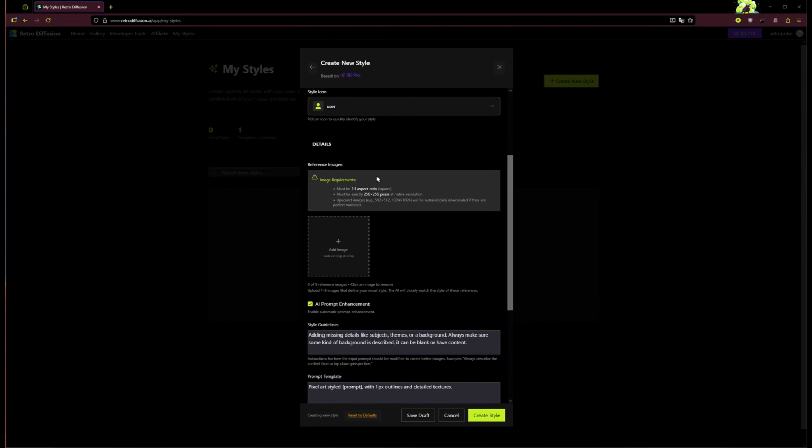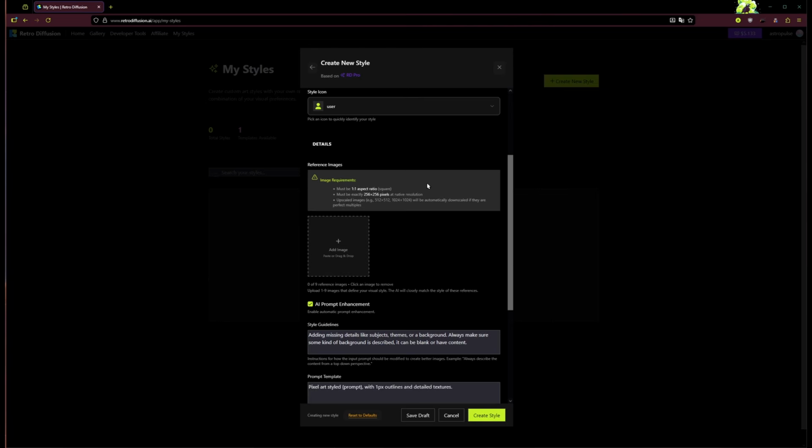Here, there is the reference images section, and you can see that this has some pretty specific requirements, and that's actually because of how the model generates images itself. So these requirements do need to be met. 1:1 aspect ratio, so it's a square image. It needs to be 256 by 256 pixels at native resolution. So what that means is the image could be upscaled.